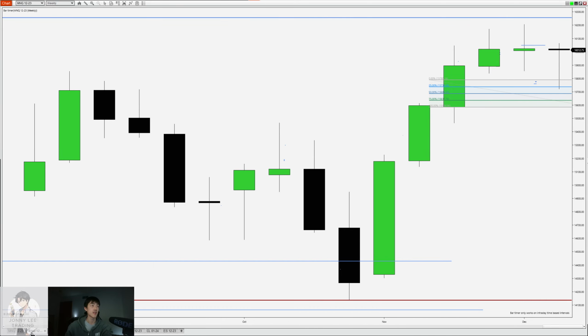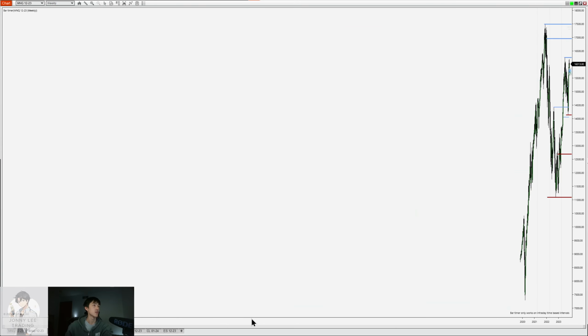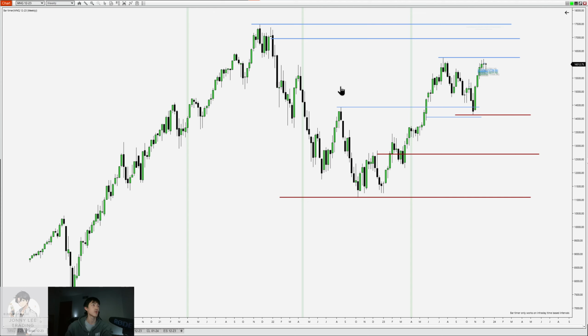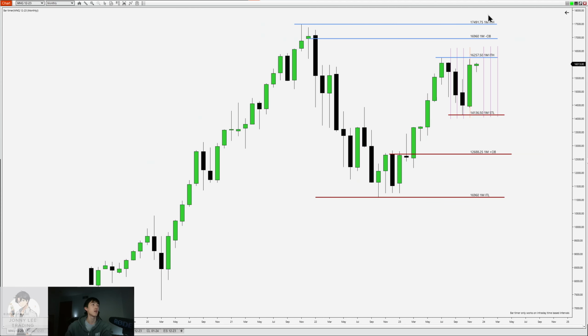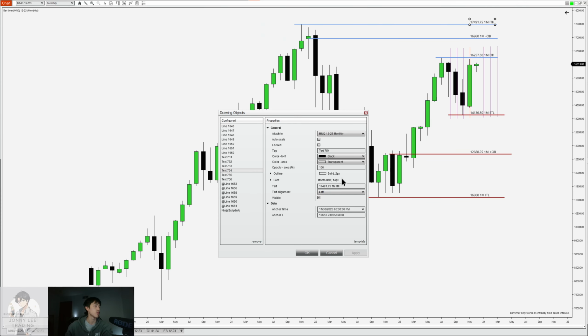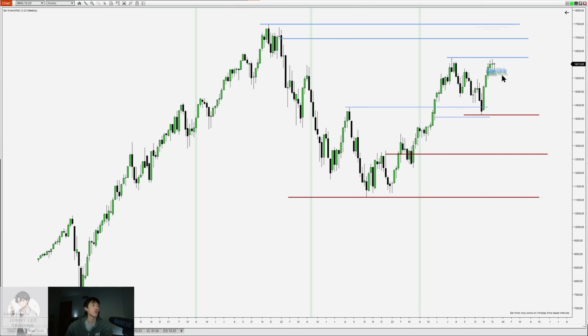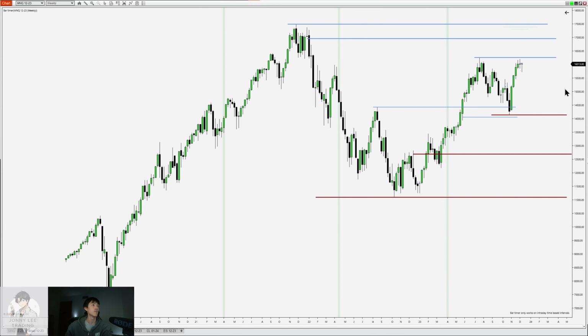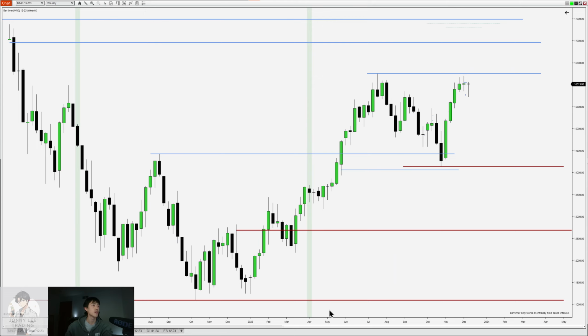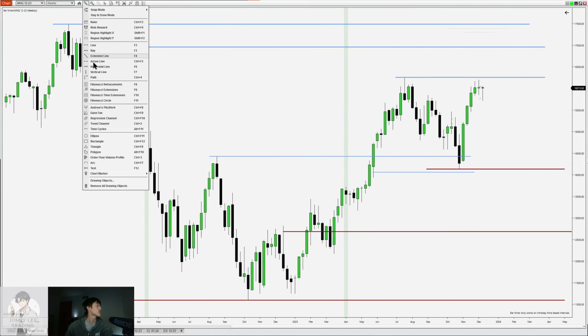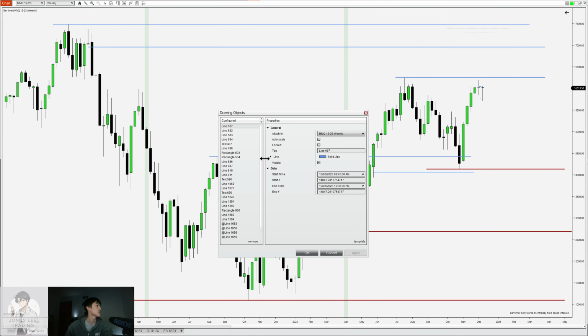So let's go to a weekly now. As you can see here, those monthly levels, they are also moved onto our weekly. So we have those there. We have our weekly levels. Let's remove some of these fibs here. Oh, looks like there's some boxes there that weren't removed. Let me make sure I'm not removing any of these.